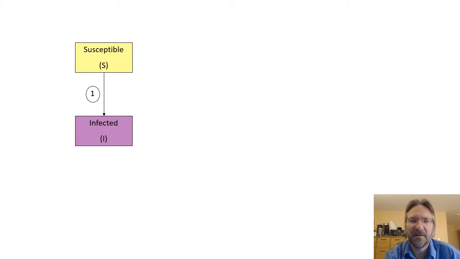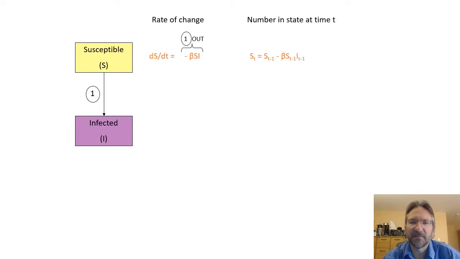Well, I have this S bin, which is the number of susceptible people, and the first step is just to look at how people who are susceptible become infected. I describe this by the change in the number of susceptible people, and that's simply the derivative in time of S, and it's equal to the number of people who get infected. This number is proportional to the transmission coefficient, the number of susceptible people who can get infected, and also proportional to the number of infected people.